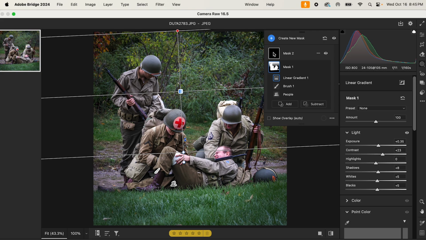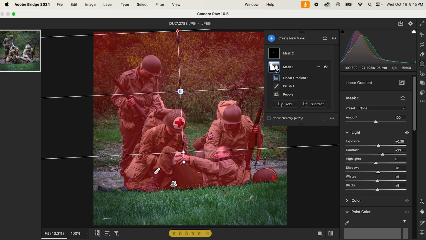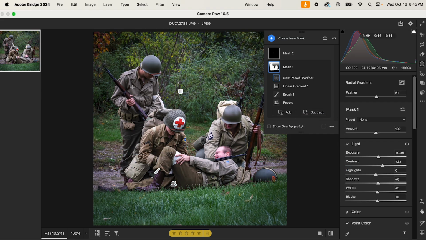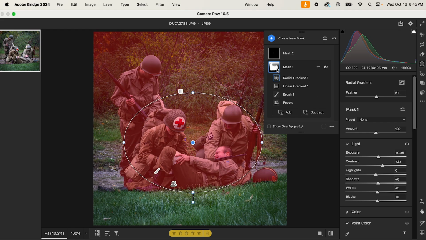But it won't be on the second mask because that's a separate mask. So you can add that. You can also add radial gradients as well. You can kind of see it adds another aspect to your image if you wanted it, to draw your attention to the center of the frame. So that's what the image looks like.